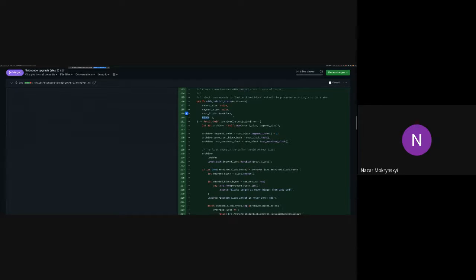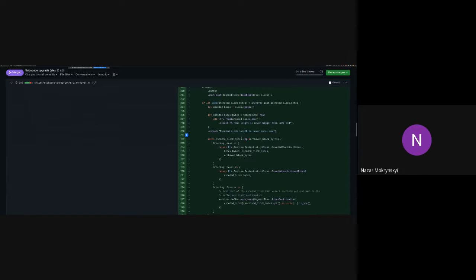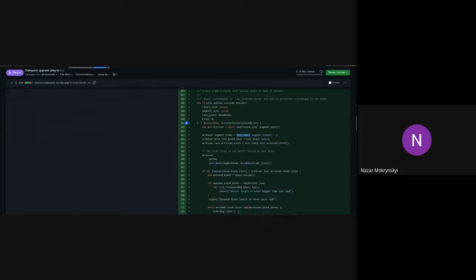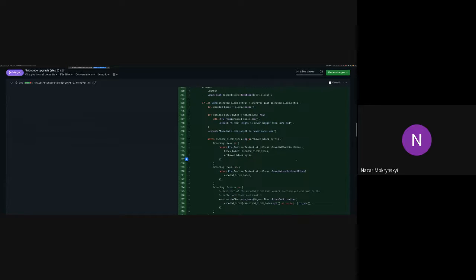And if that is the case, we can actually go and decode that block. We can fill all of the internal variables of the archiver itself using information from the root block. We can push that root block into the buffer, and we can slice the beginning of that buffer up until the number of archived bytes. So we have a last root block with, let's say, 10 bytes archived. So we'll remove the first 10 bytes. We'll convert the rest into the continuation segment, and we can move from there as if we were not even restarting at all. And there are a few, again, checks whether the number of archived bytes actually makes sense.